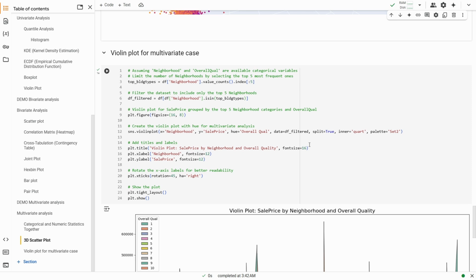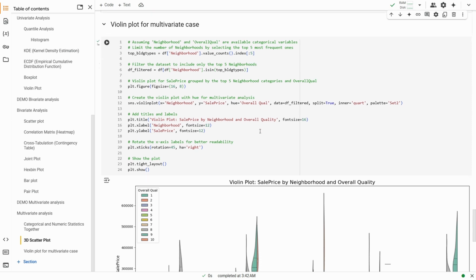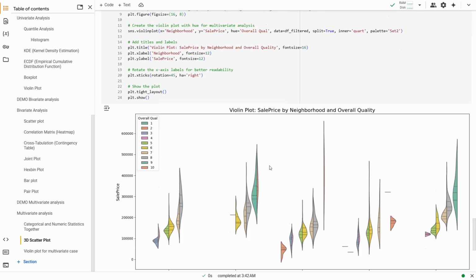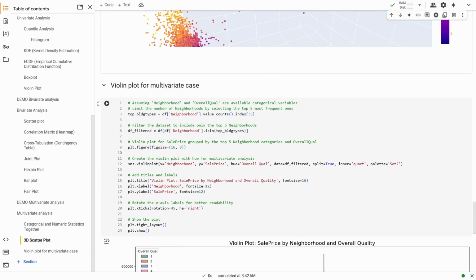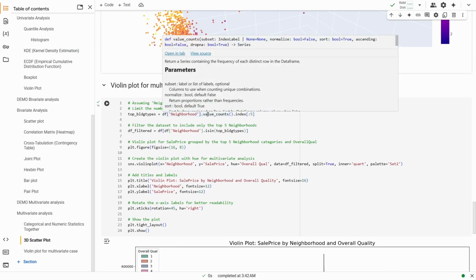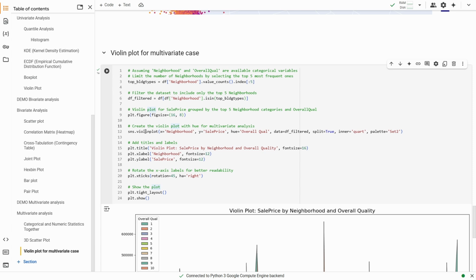As for the violin plots, let's take a look at how to plot them. You can do so by calculating value counts. We can calculate the violin plot here by providing all the necessary values.